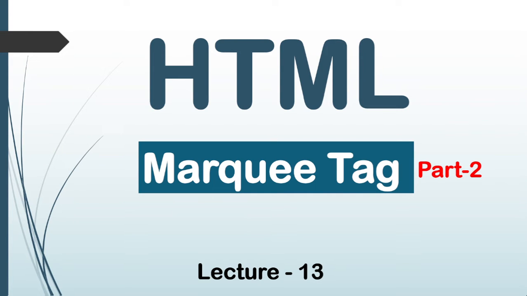So this lecture is all about HTML Marquee tag part 2. As in part 1, we have already discussed the Marquee tag basic introduction, its syntax, types and some attributes that we can use with the HTML Marquee tag. So this lecture is very important. We are going to discuss all the attributes of the Marquee tag practically in this lecture.